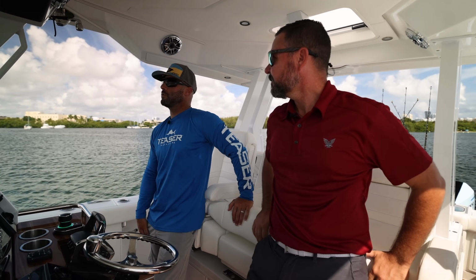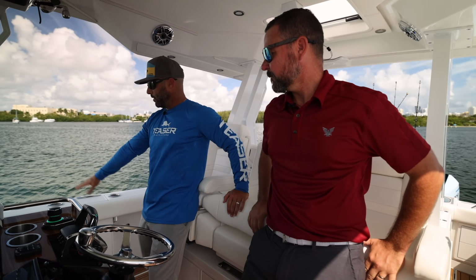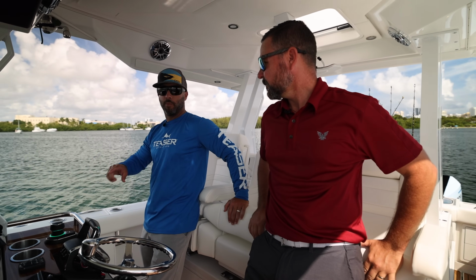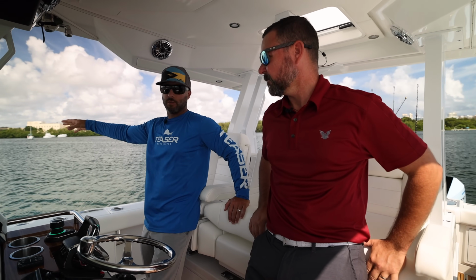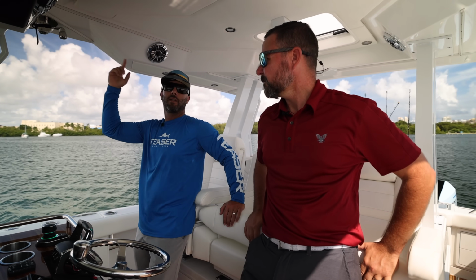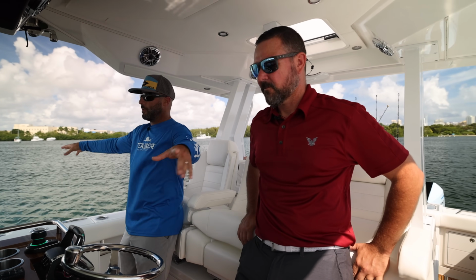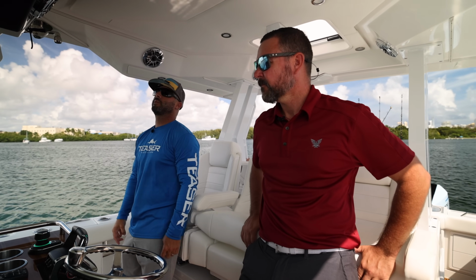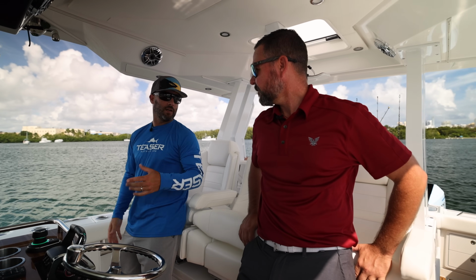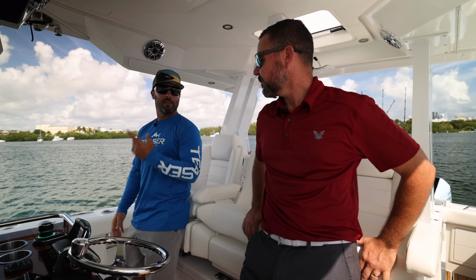I'm sure you guys have experienced these speakers, as many as you have underneath the cap, are great when you're inside the boat, but they don't really fire out of the boat if you're at a sandbar, swimming or whatever. So these up here are the ones that we notice really just propel that sound over the top of that cap and give you a little something extra while you're in the water. So besides having that excellent sound while you're in the helm area, the entertainment space outside of the boat really is affected by that.